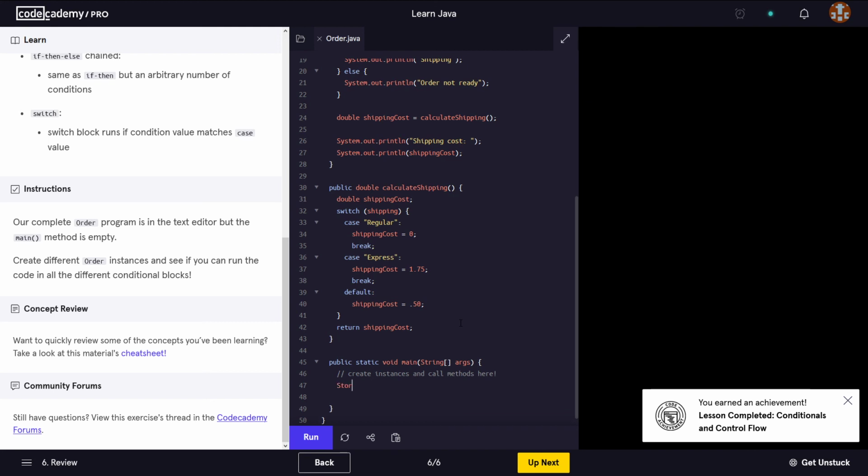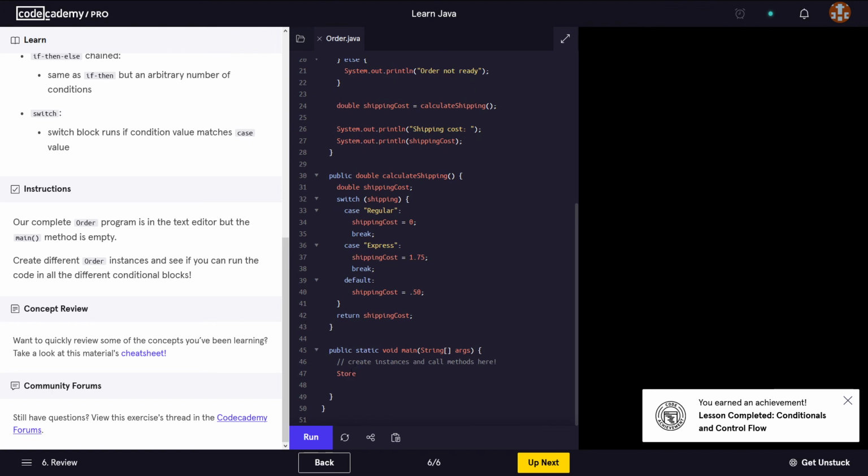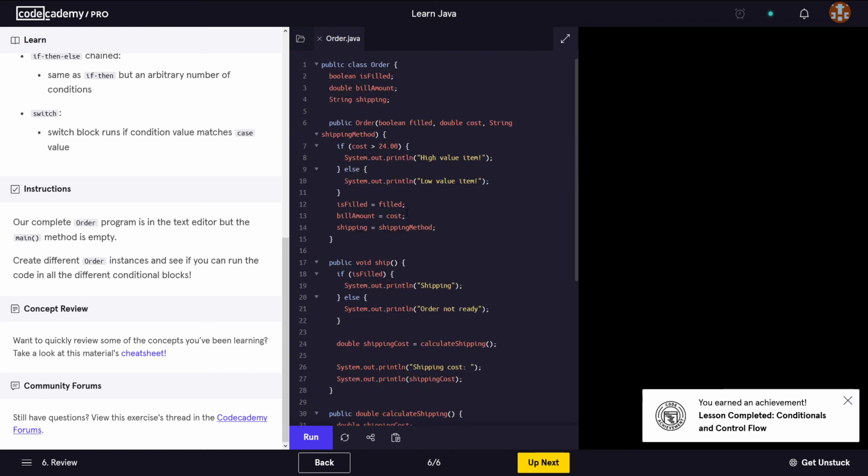Okay, the name of our class is Order. myOrder equals new Order. And then let's see how the constructor was defined, so then we know how to call it. So this is the constructor, and we have to give it a boolean, a double, and a string.